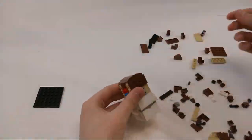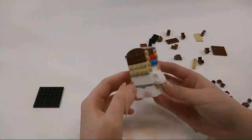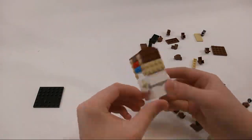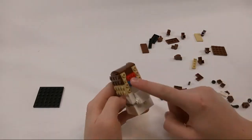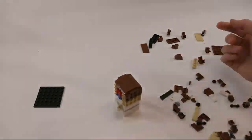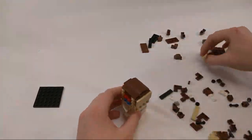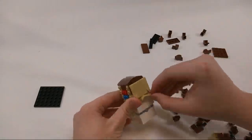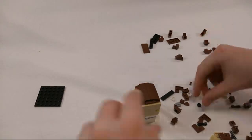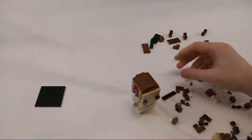Alrighty, working on this. This build has a couple different aspects that I haven't seen before, especially the sleeves and the hands. They have an interesting build that I haven't seen in any other Brickheadz, as well as the head, for the hair buns on both sides. Each Brickheadz is not exactly the same. Some of them are different, but most of them are a basic build platform. But I've gotten some that are totally different. I enjoy building these Brickheadz. To me, they're pretty fun and easy to build most of the time.